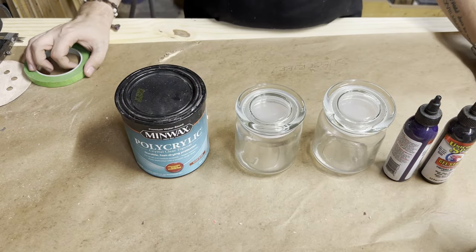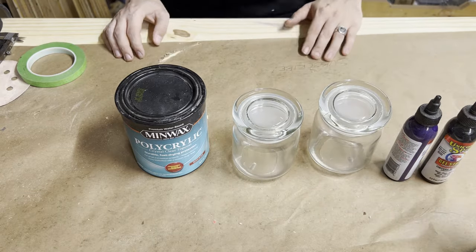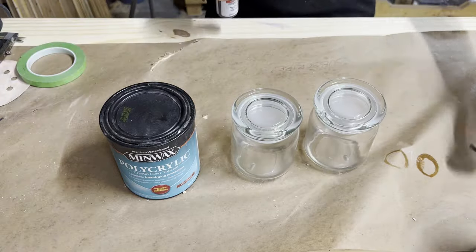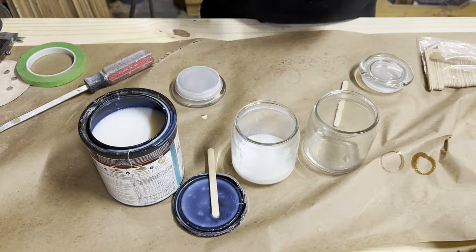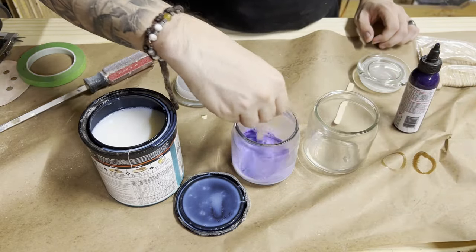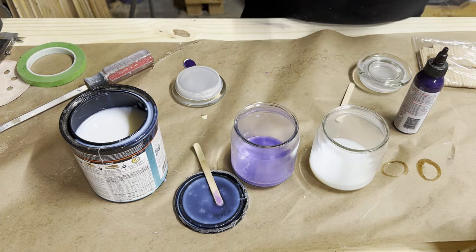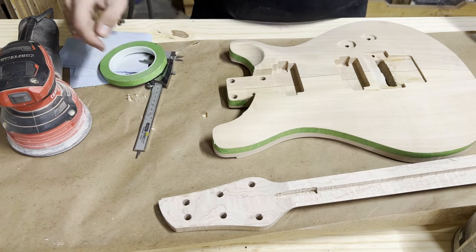Now let's talk about the coloring and staining process. I hesitate to say staining because really what we're doing is applying color. The way I do that is I take Minwax Polyacrylic — a polyurethane acrylic hybrid finish, Ultra Gloss — and I mix it with Unicorn Spit, which is a really cool pigment you can get at your local craft store. It's really affordable but gets really cool colors. I get mason jars, put a little bit of Polyacrylic in there, then add a couple blobs of Unicorn Spit, mix it up, see if that's the color you're looking for. For this particular finish I'm going to be using purple and black — a purple to black fade — and it looks really, really good.